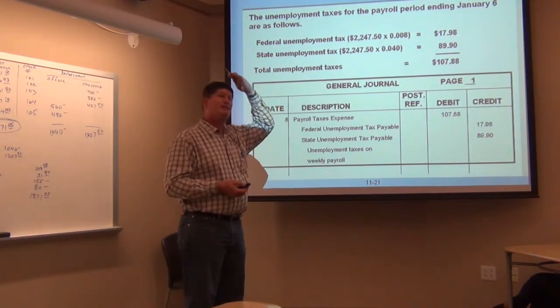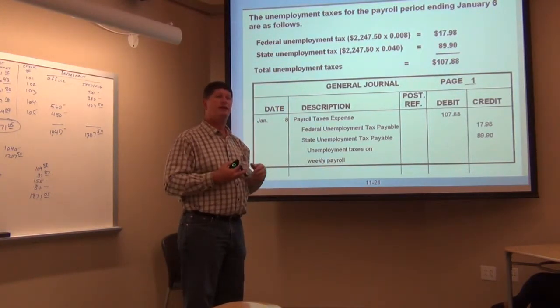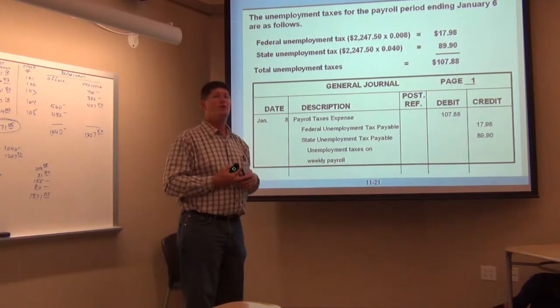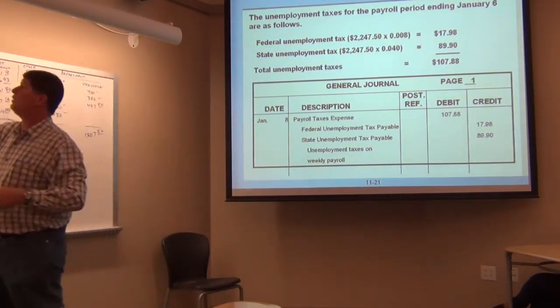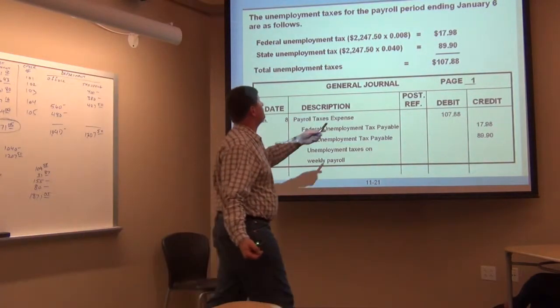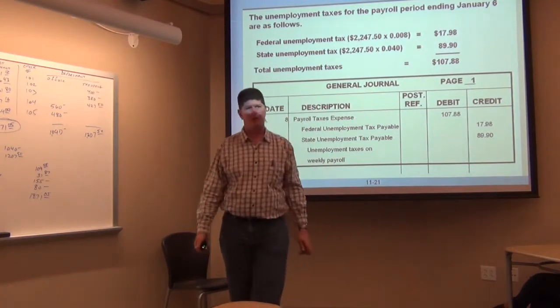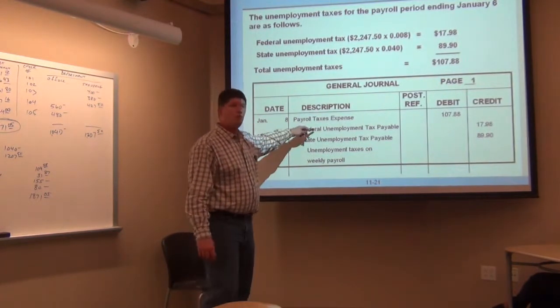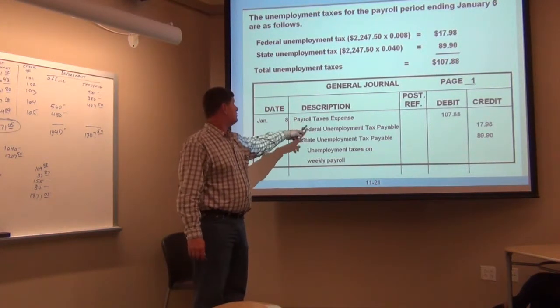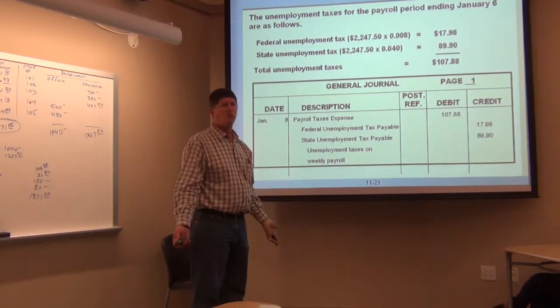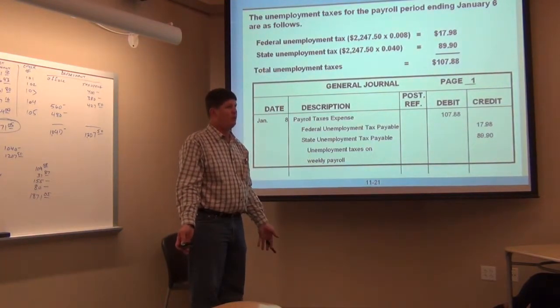So you can do the calculation. It's the taxable wages, right? Just like we calculated the taxable Social Security wages and the taxable Medicare wages. Remember from the payroll register, there was taxable FUTA wages. Everybody remember that? So you take that total, and that in this example is the $2,247. Multiply it by the tax rate, bang, you calculate the amount. We haven't recognized this in our general ledger anywhere, so we're going to record it as payroll tax expense and the liabilities to both the federal and the state. Simple entry. Pretty straightforward, I hope. Questions on that? Anybody?